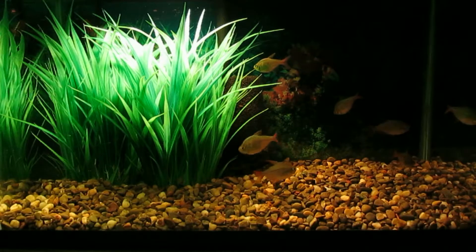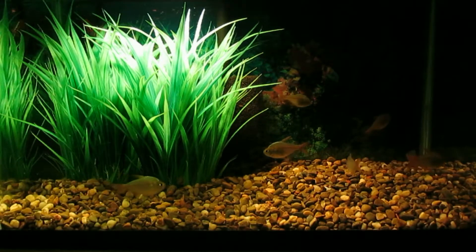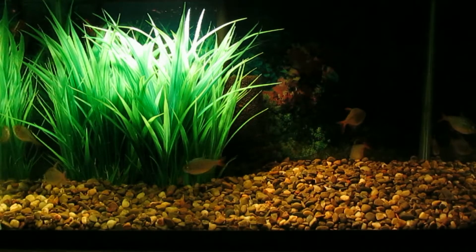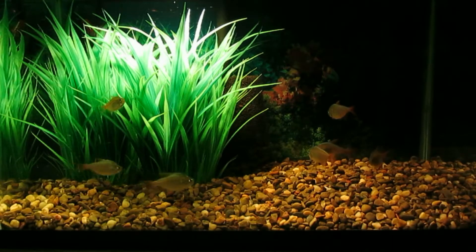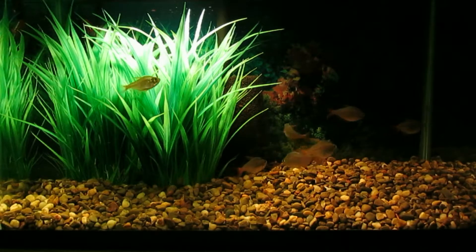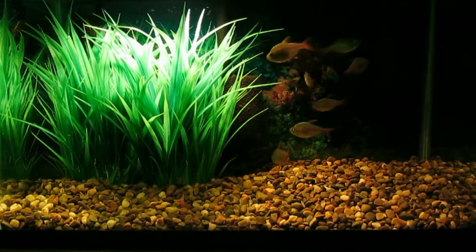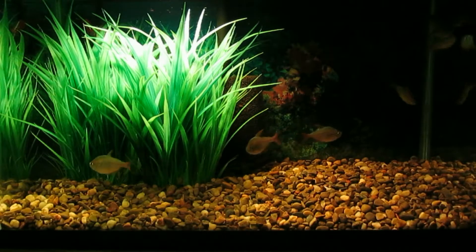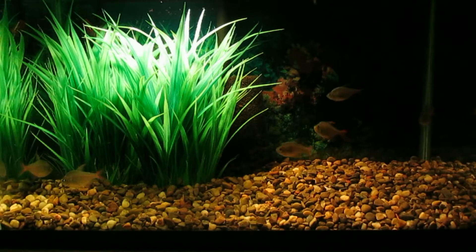When you have a small dorsal fin on this species and a rounded body, it's a female who's carrying eggs. But the smallest one — there's not really any point in keeping it in here, whether it's a male or a female, it's probably not going to breed. I want to give these fish a chance to settle down before I get in there and capture the smallest one to remove it.